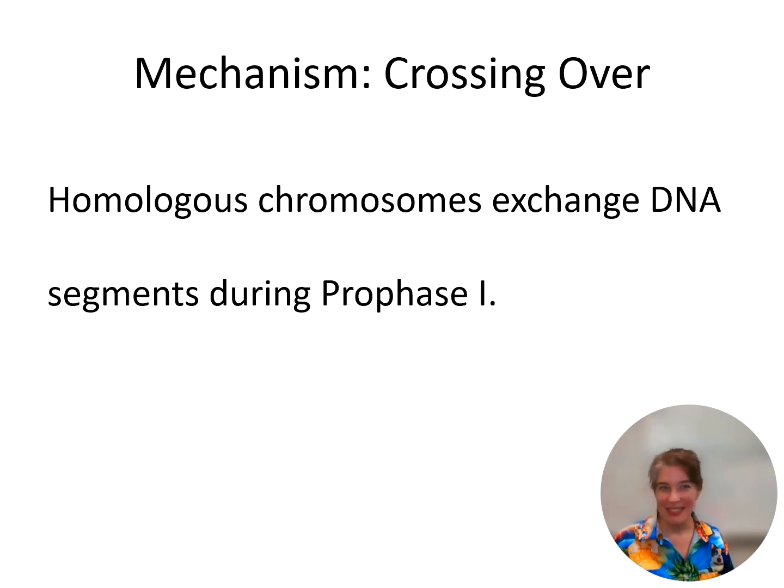Why does this matter? Well, when they exchange segments, new combinations of genes are created. Each gamete gets a unique mix. This increases genetic variation. So this is another reason siblings look different even though they have the same parents. One way to think about this is, during meiosis, matching chromosomes trade small pieces of DNA, creating new combinations of traits before they separate into gametes.